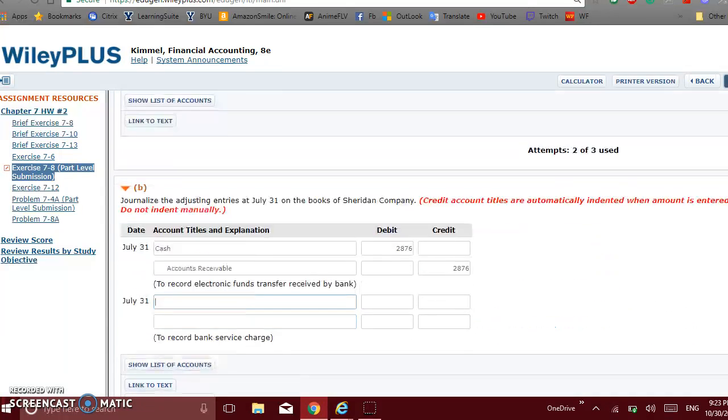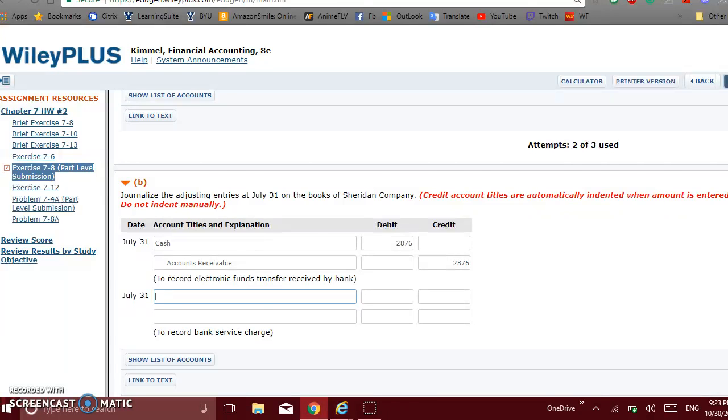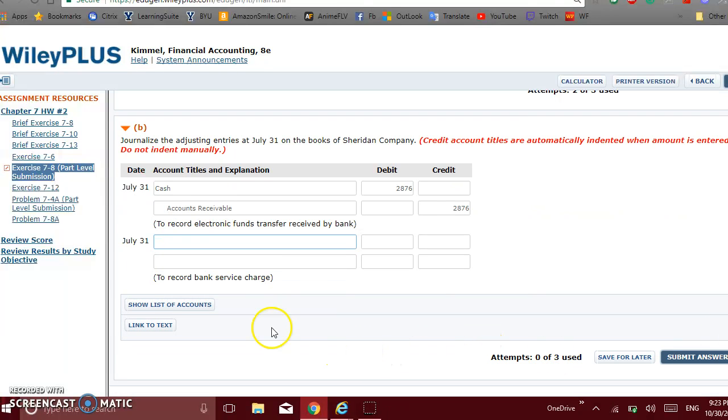So first we're gonna write bank charges expense, and we want to debit that, so it's gonna be 57. And then right here cash, and we will credit that. It's gonna be 57 right here.